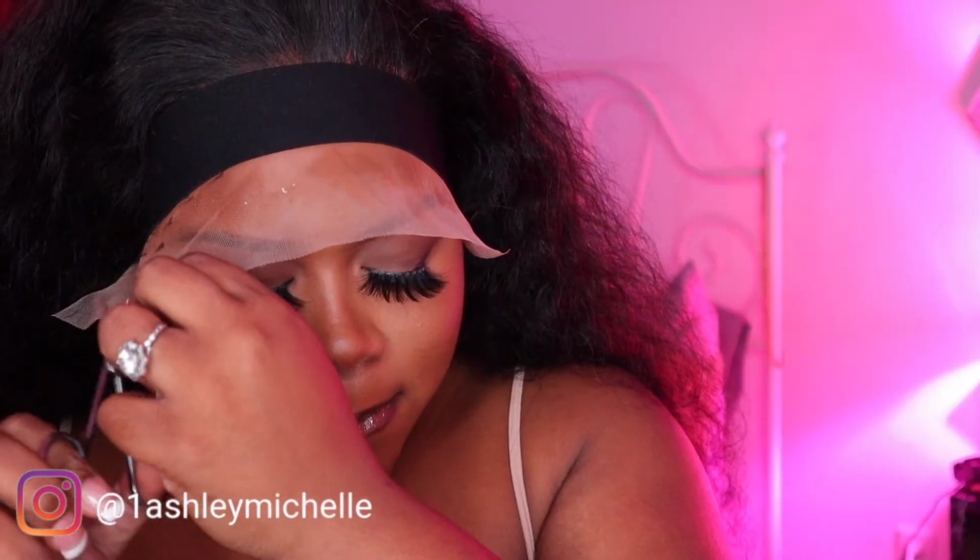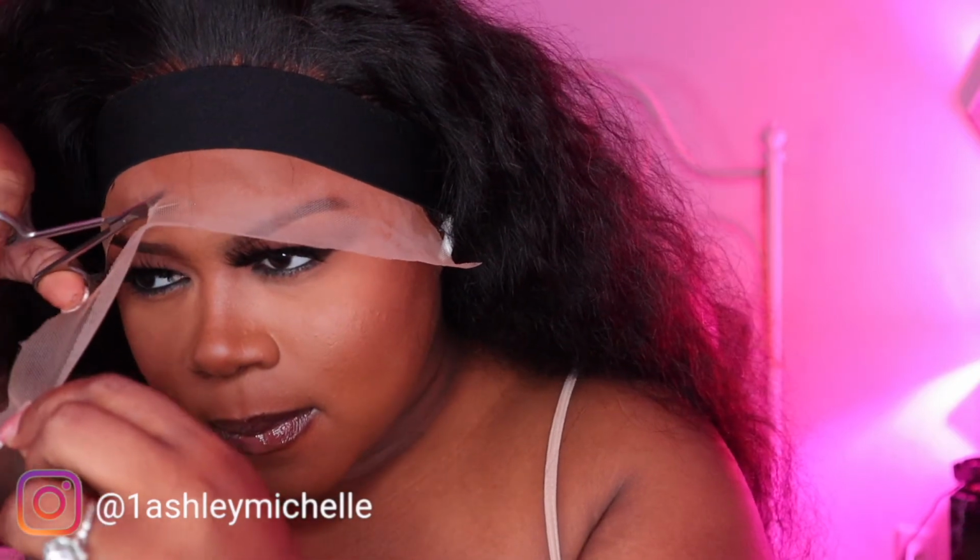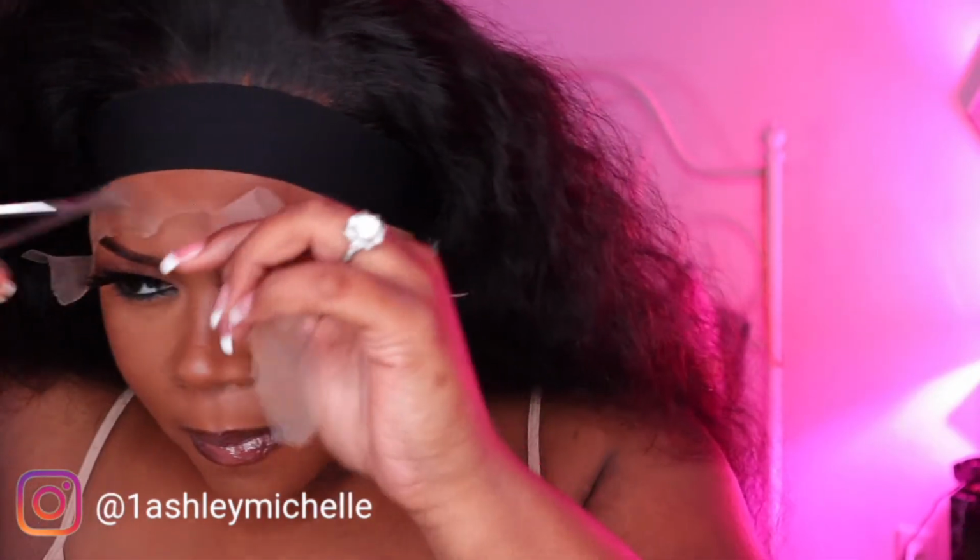And my mom got this elastic band for me from Joann's, and it is a soft waistband elastic. Yo, I love it. It doesn't leave any lines or dents in my head, because it's literally soft fabric. I love it. But here I'm just cutting off the excess lace that I don't need and am not going to use.